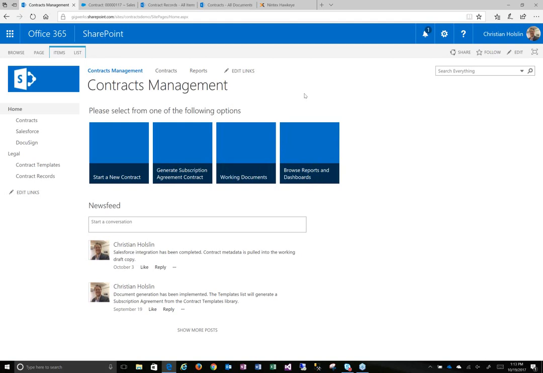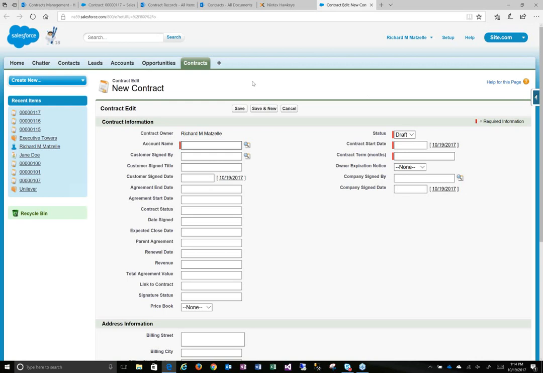Start with our sales use case. I'm going to put on my sales hat here, and I'm going to go into Salesforce, and we're going to initiate a contract. So there's nothing really funny about this whole process, right? This is our Salesforce site here. So we have our opportunities in here. We're tracking our accounts. We have all of our sales information, right? It's sitting in here. This is where we want to track it.